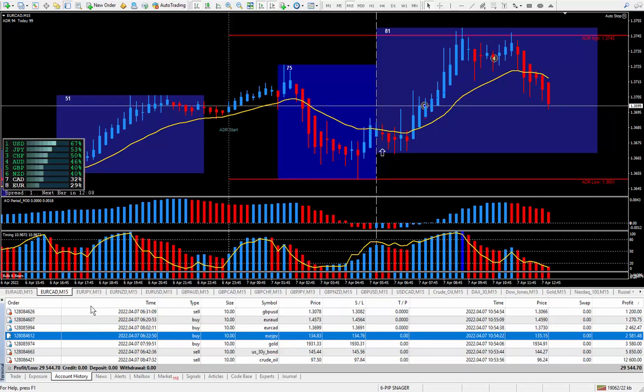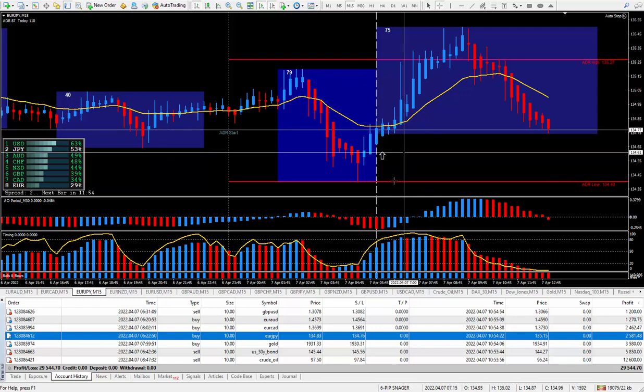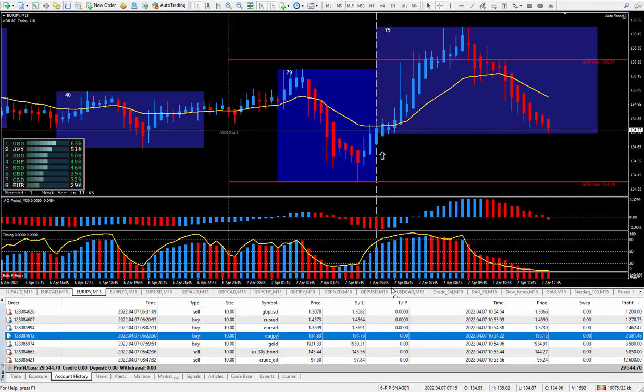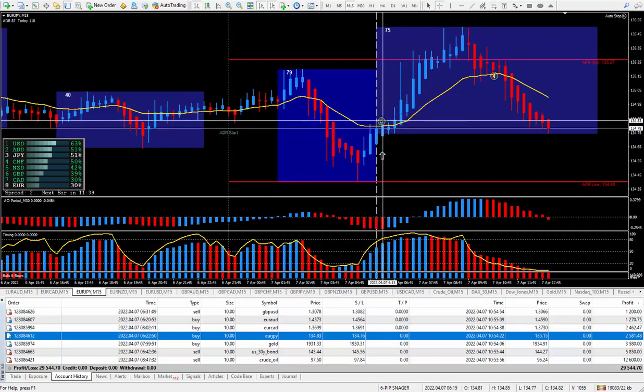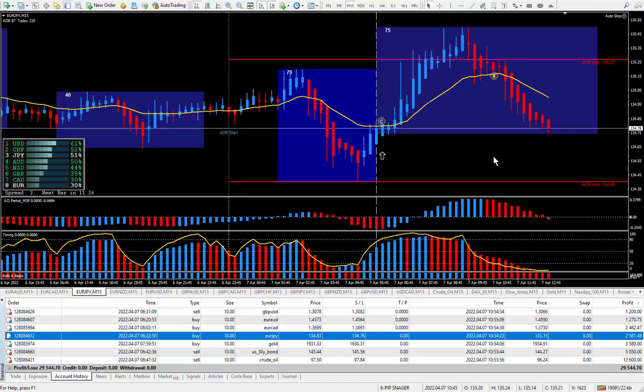Moving on to the Euro Yen — I bought it according to the daily trade plan. It also had mixed signals, back on the 15 minutes. According to the way I teach in the training videos, buy signals kicked in back here at the beginning of the cycle, and so I got in the trade. As soon as it cleared the goal line I was in. I should have closed it out up there — would have got over 60 pips — but I was happy with 32 pips. Those 32 pips paid $2,581.